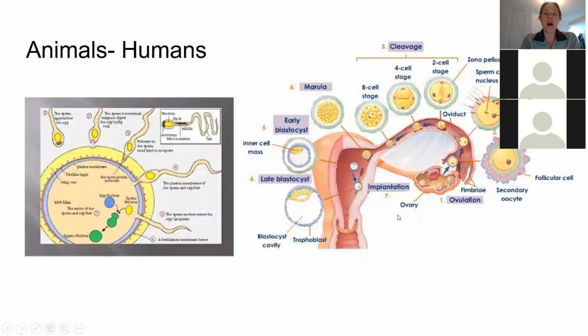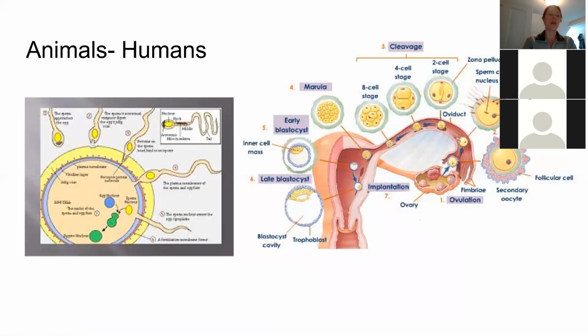In humans, we've talked about this, so I don't want to hammer this out too much. We've got the sperm traveling to reach the egg. One egg is generally released, and this is, again, pretty similar throughout mammals. There's some differences, like obviously dogs release multiple eggs, so do cats because they have litters, right? So they're not going to generally have just one offspring, they're going to have multiple. But the process is basically the same.